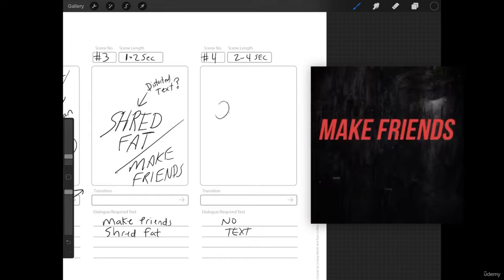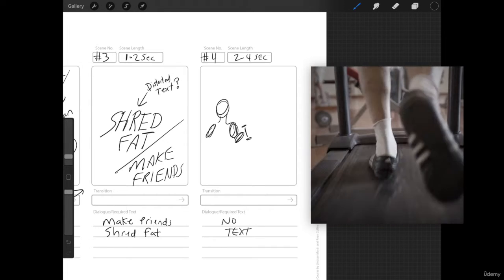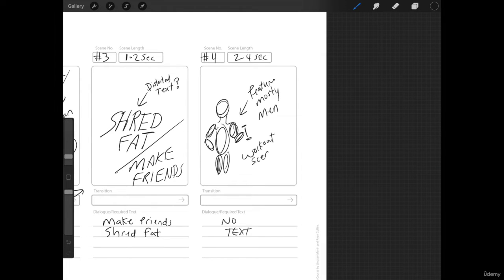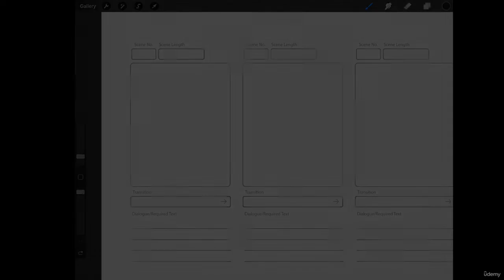For our next panel, let's keep this dynamic by introducing some action shots, but let's include a balance of women and men. So if we feature women in the start, let's feature more men in this section to keep it diverse with representation, since we are targeting both male and females. This can last for 2 seconds, so seconds 6 and 7.